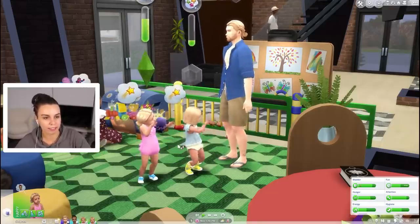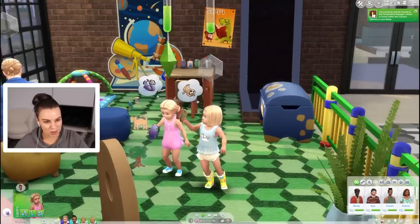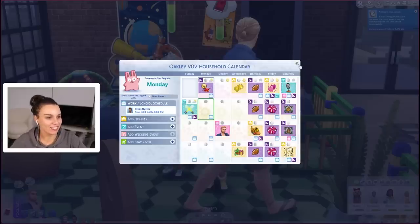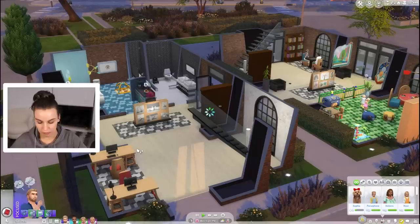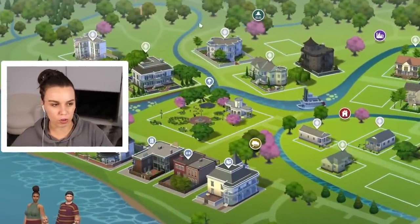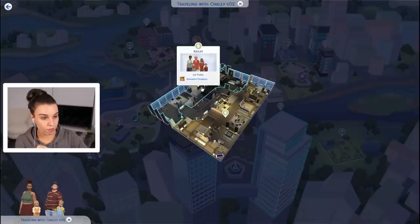I love how Kyle is just always dancing - he's such a fun guy. I want to make more friends. Can we become friends with each other maybe? Let me see what happens if we organize a toddler catch-up. Okay so we can host it, but this is so sad - we only know each other. How do we meet other toddlers? Maybe we have to start door knocking. The Ratliff family with the romantic fireplace have two toddlers we can meet - let's go there.